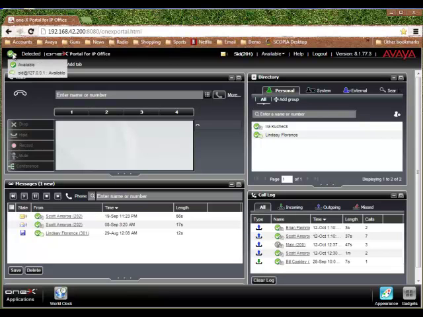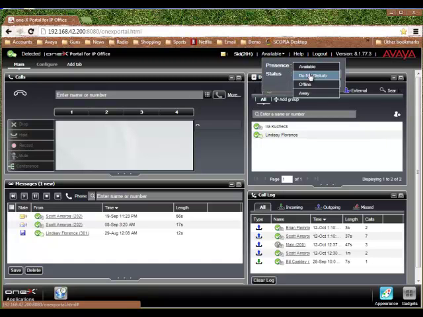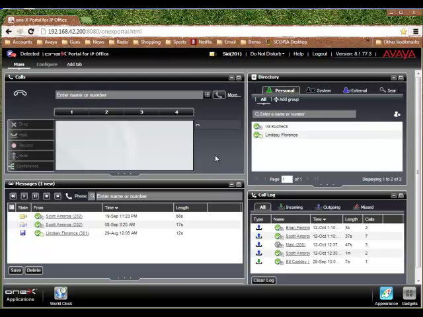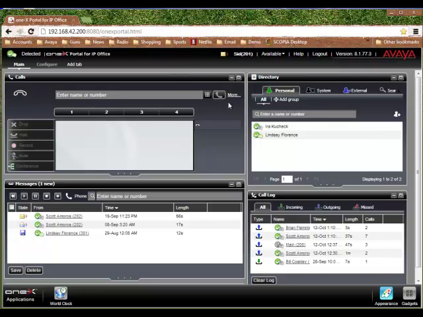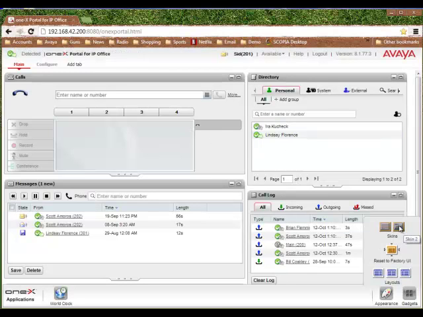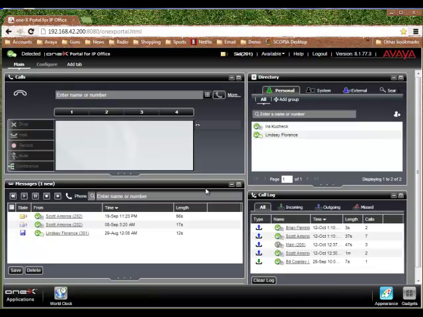Now, other areas here just to kind of show you, so it's detecting I'm available. I could change my availability. I could come up here and make myself do not disturb, doing a demo. And that's going to change me to be unavailable, so now people will see me as do not disturb. Okay? I'll go ahead and take that off. Make myself available again. Okay. So other things you can do with this tool, first of all, some people like to change the skins. So I happen to have the darker skin there. You can have a lighter skin, so I can kind of switch those things around.